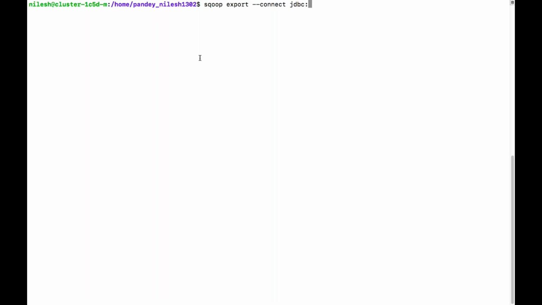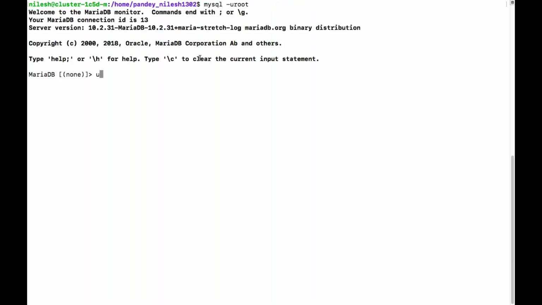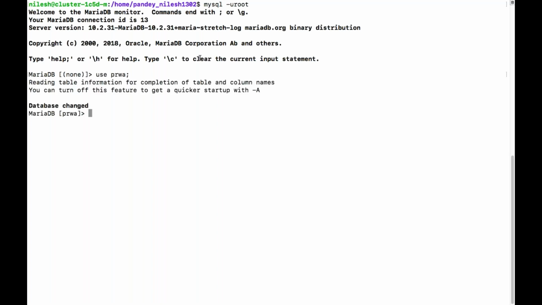Connect JDBC MySQL. Currently the record is 1 and 1 in MySQL, so let's go again. mysql -u root, use the database, show tables, select star from book.